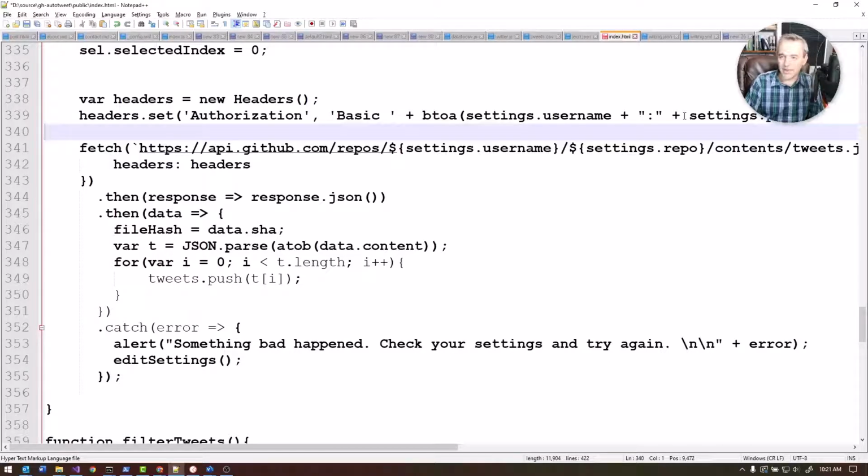Now, the personal access token is probably not the best way to do this. You might want to think about other authentication mechanisms. For my use case, it works fine because this allows me to do this in a browser. And what I'm posting really isn't that big a deal. It's just tweets. So if somebody was to get into this and do something, I probably would cry a little bit, but I'm not going to lose a lot of sleep because it's not giving away a lot of secret information that I really care about.